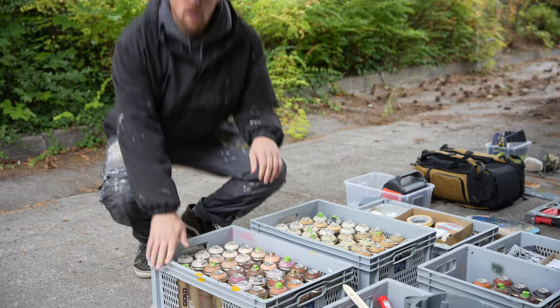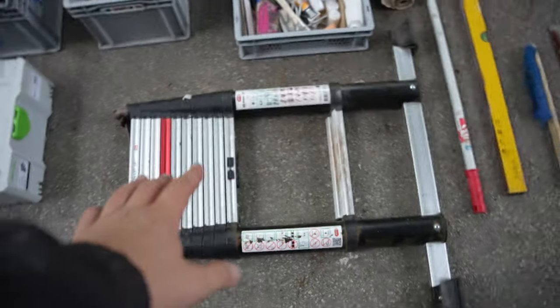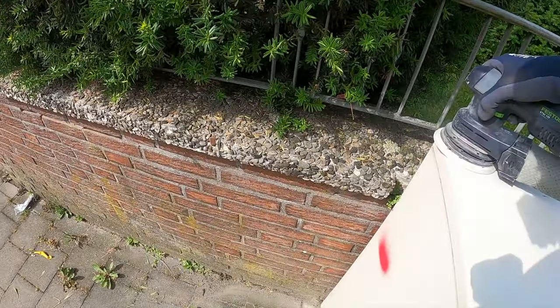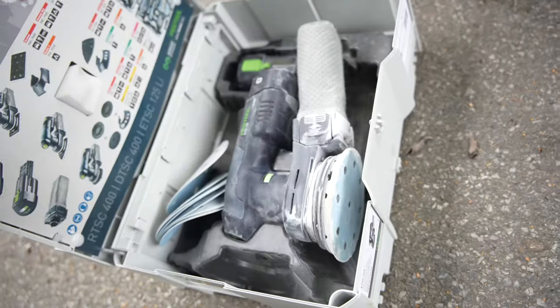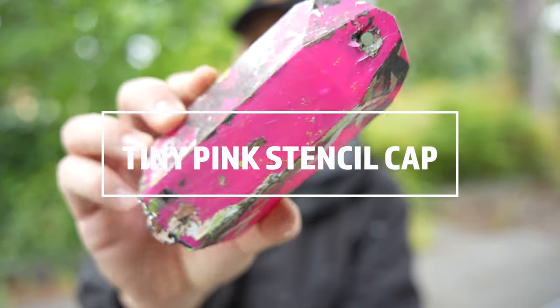First, the stuff that is not permanently in my trunk — that is mainly painting supplies. The second thing that's always in there is my portable ladder. That thing is super heavy but super useful if you are painting murals. I get asked a lot about this specific ladder — this is the Altrex TL Smarter Pro. This is my electric sander. Technically you don't need that when you want to paint murals, but since I'm doing a lot of electric box painting I just have to sand them up front before I can even start putting any primer on them. It's the Festool ETSC 125 — a super cool, very reliable tool.